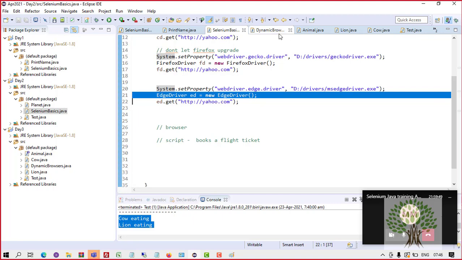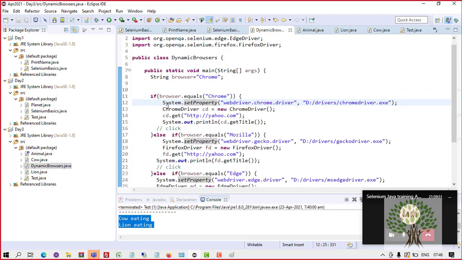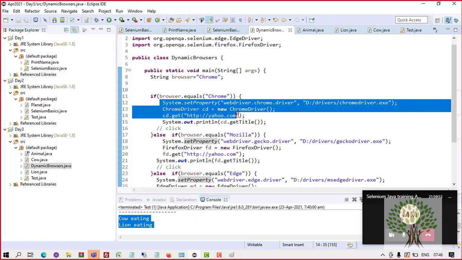So out here if you look at the dynamic browsers, I don't need to write the code like this.